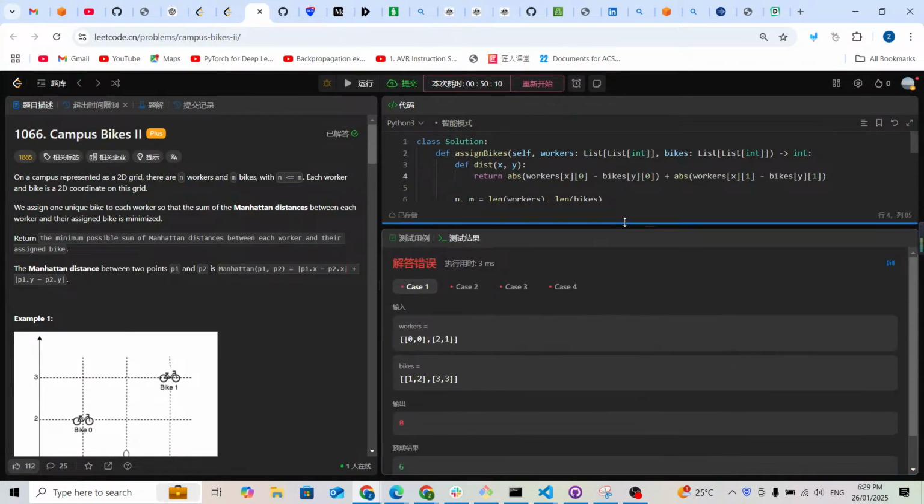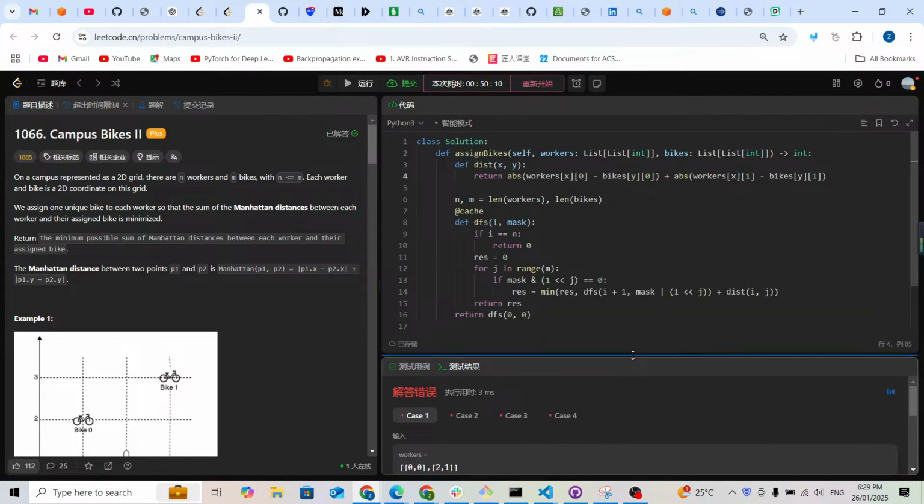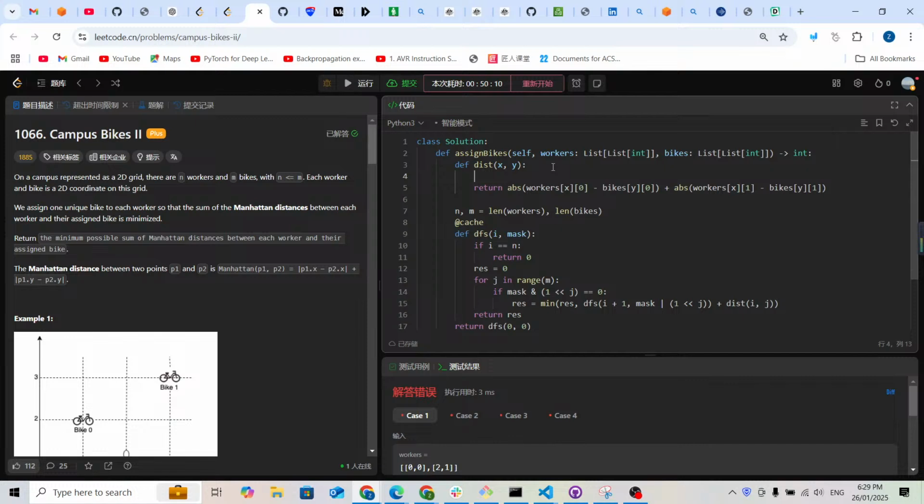It didn't work. But let me print out workers 0 or workers 1 to have a basic setting. Workers maybe x, and bikes y.